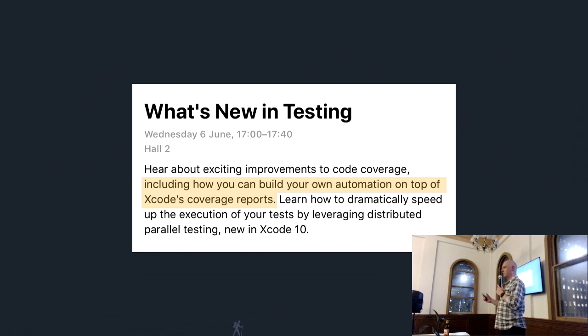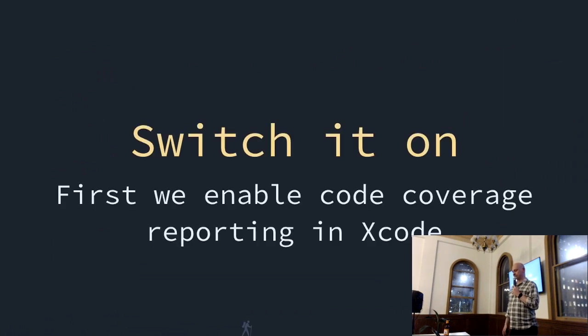There was some stuff in there to do with changes to how you generate the code coverage reports, but nothing about what happens after that. So as far as I can tell, there's nothing really new in Xcode 10 in terms of code coverage. There are some nice things in terms of testing, like you can group tests and you can run tests in random orders, which are quite cool, but not specifically to do with coverage. So essentially it's the Xcode 9.3 stuff that I'm looking at here.